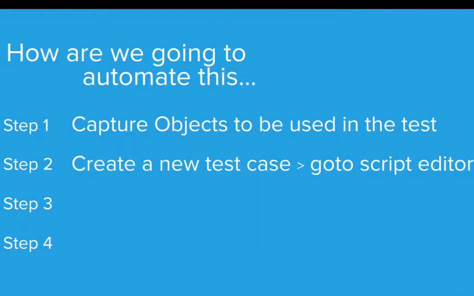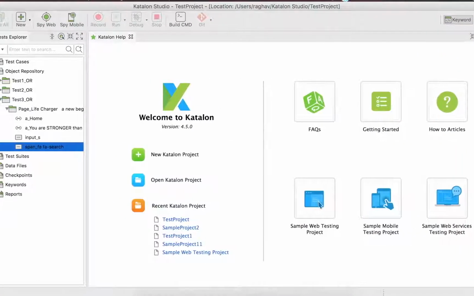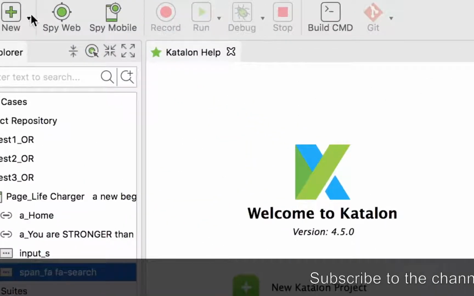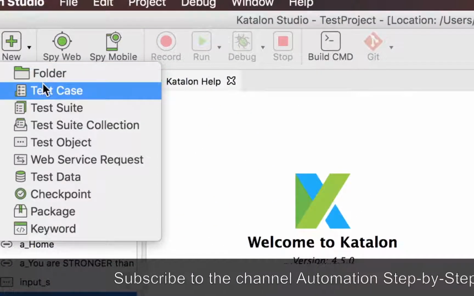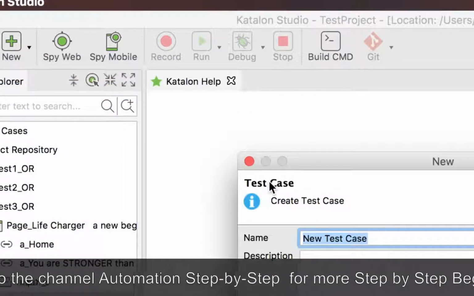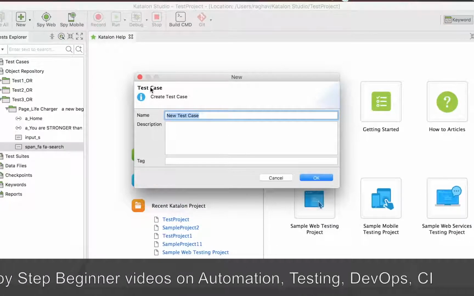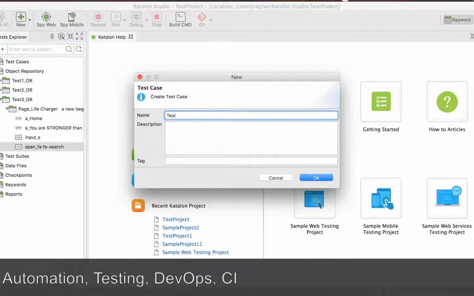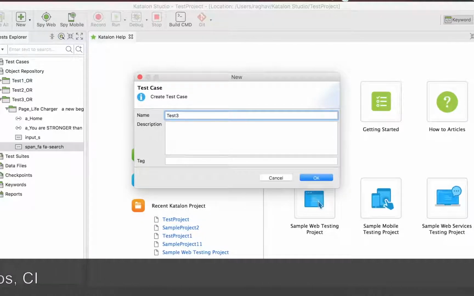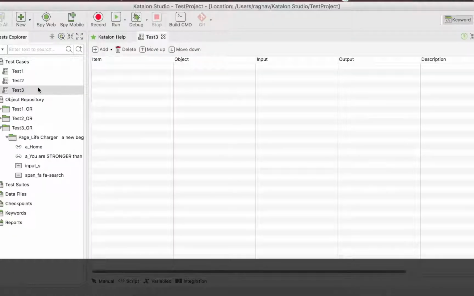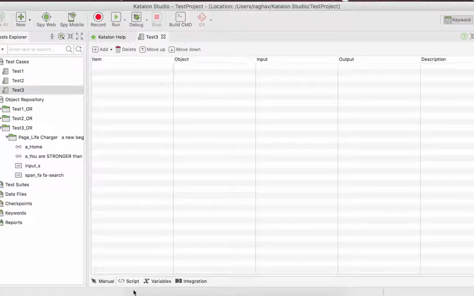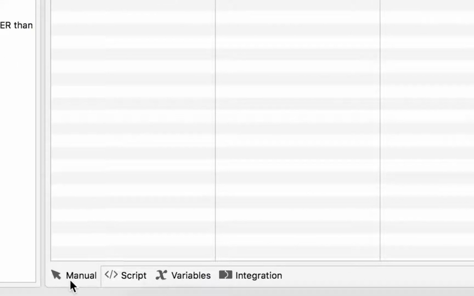Okay, so we have captured our objects. Now let us create a new test case and go to the script editor. So I am going to this new button, test case, and let me name, we have already used our test1 for record and replay and test2 for manual mode. So let us say test3 here and say OK. Our test3 has come here, and if you go down you can see the manual editor and then the script editor.